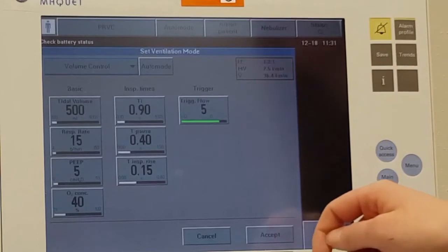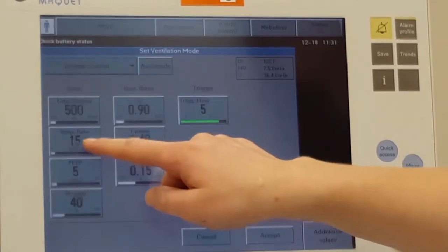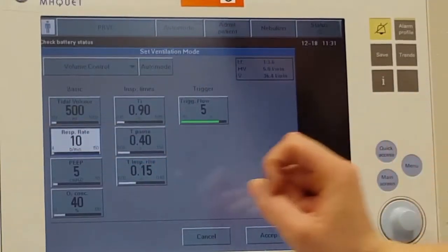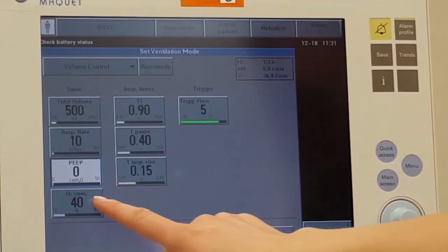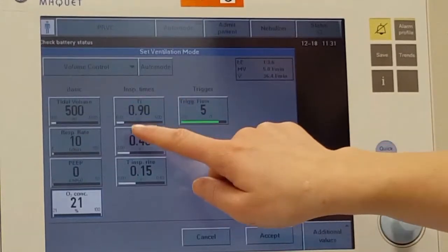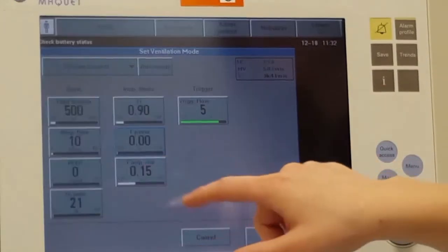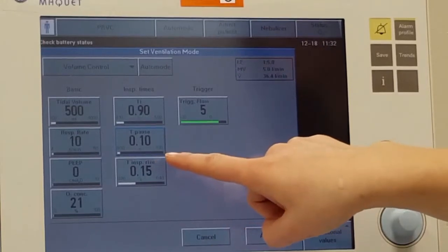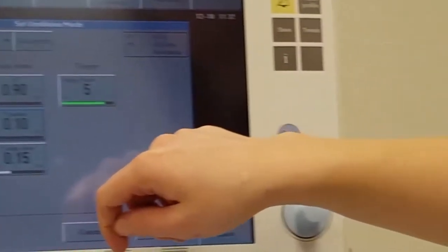So our initial order is to place them on 500 tidal volume. We're already there. A respiratory rate of 10, a PEEP of 0, an FiO2 of 21, an inspiratory hold of 0.1 of a second, and an inspiratory time adequate to give us a flow of about 50 liters per minute.